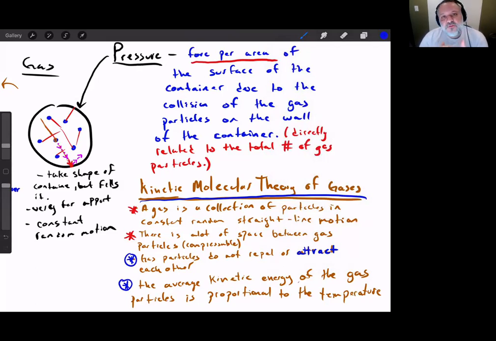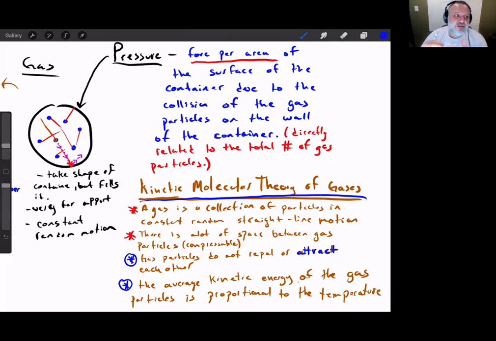Additionally, these particles are not attracting or repelling each other. They're pretending like each other doesn't exist. One way to personify them is to say they don't see each other. Can the gas particles randomly collide with each other? In reality, absolutely. What we say, though, is that there is no loss of energy between those two particles. That's in the ideal sense. But I'm pretty sure that Diana wants me to continue along this thought just one little bit. In real gases, there are actually some repelling and attracting forces going on.